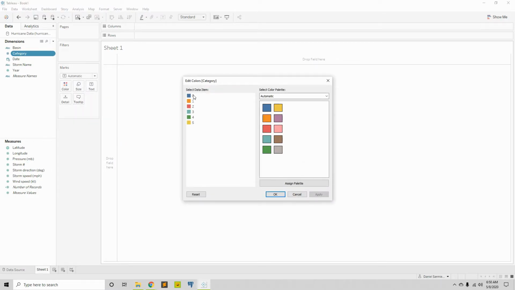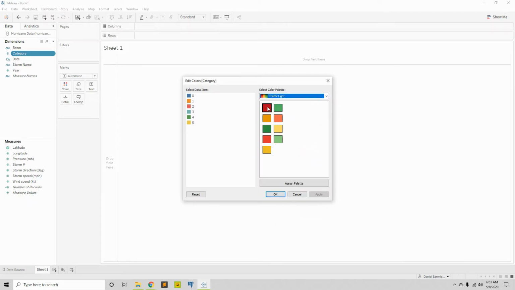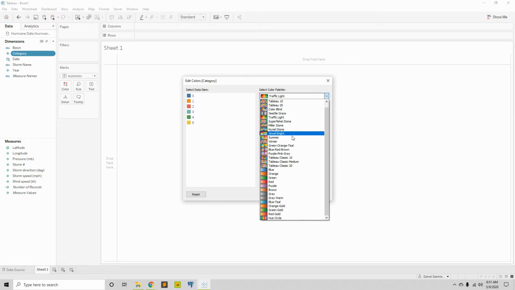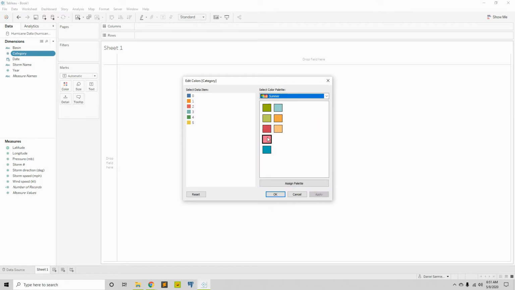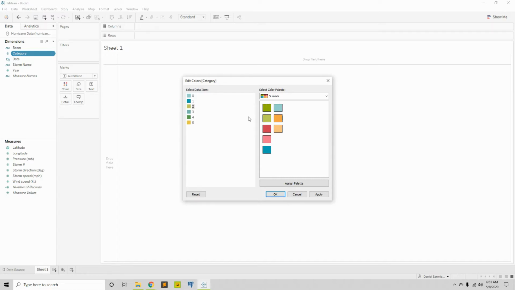So when we're looking at colors for a hurricane, I don't necessarily have a preference for it, but there's a lot of different options over here we can choose from. One thing that I've liked recently, if you want to go with traffic light indicators for your hurricanes, or maybe this summer palette has been kind of nice lately. Let's say we make category zero a light blue, and we go into increasing colors as we escalate. So we'll go to light green, to orange, and finally to red.